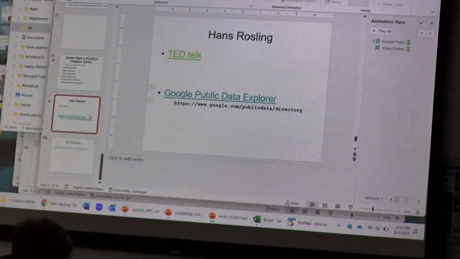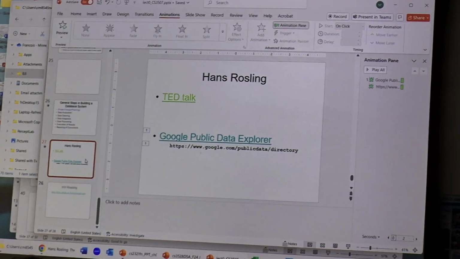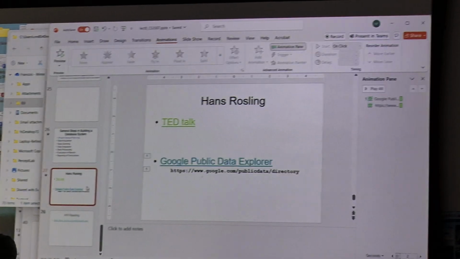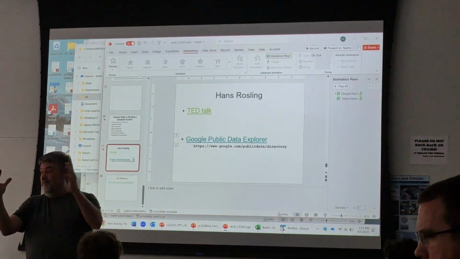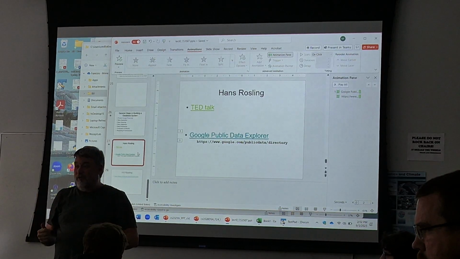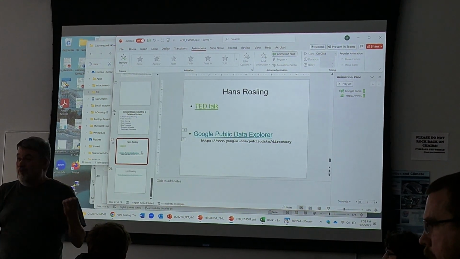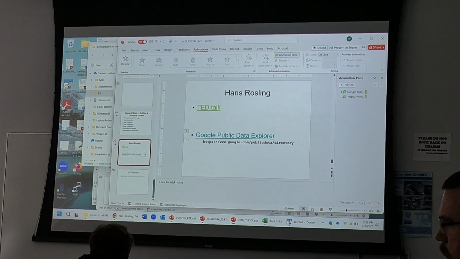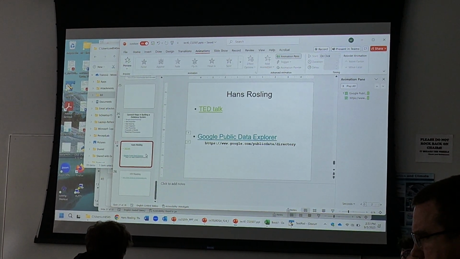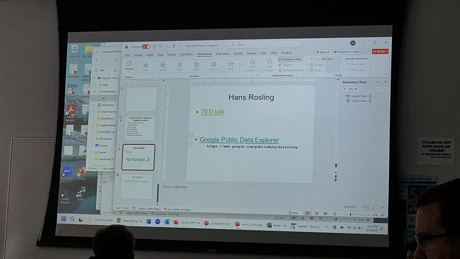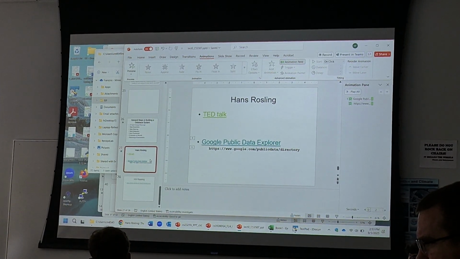Those graphs that he was showing, those are 4-dimensional graphs, right? There's an x-axis, there's a y-axis, that's 2 dimensions. The size of the bubbles is population size, that's a 3rd axis. And then he showed changes over time. So he showed 4-dimensional graphs in 2 dimensions. That's something that Excel still can't do, even though this guy gave this talk like 10, 12 years ago.